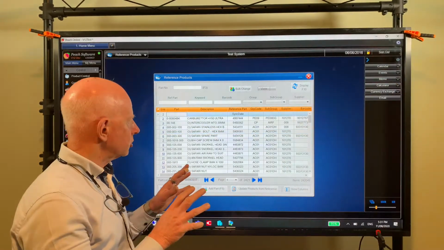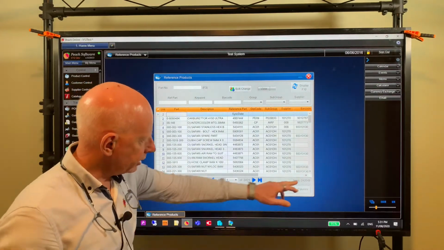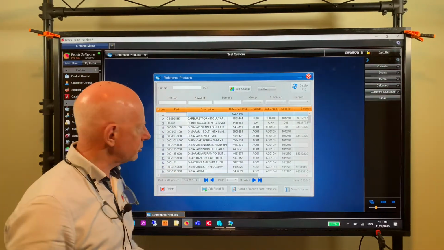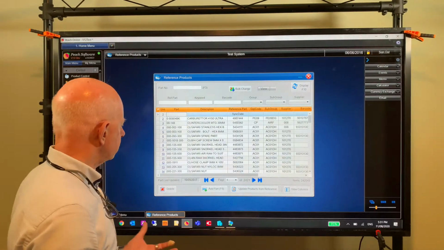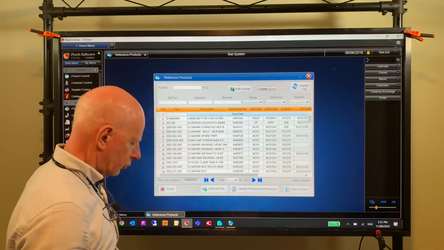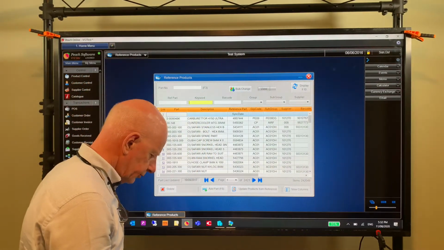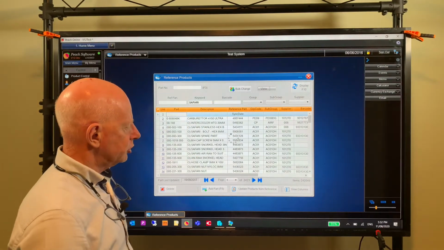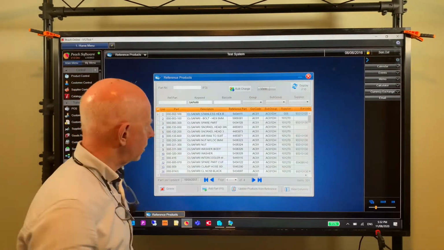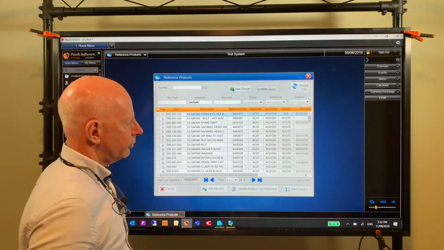So once we've got the display, just as an example, we could look for a filtered range of products. At the moment we've got 242,000 products in our reference file, but if I just wanted to see some certain products, let's say I wanted to look for all products with the word Safari, I could go into keyword, Safari, enter, and that brings me down to 300 products only. So now I could do a bulk change and it would only do the bulk change to those products.